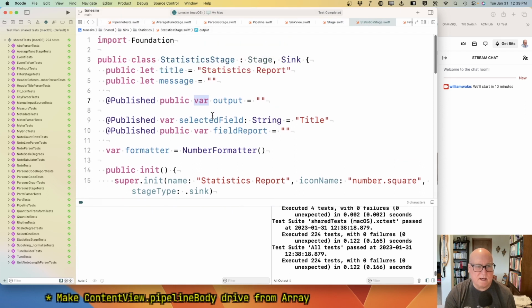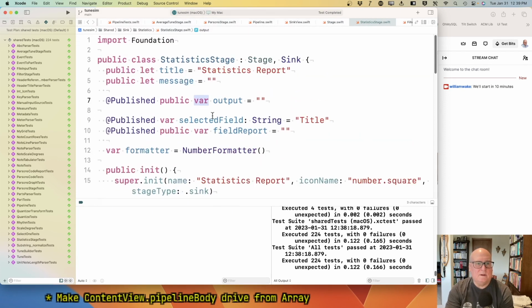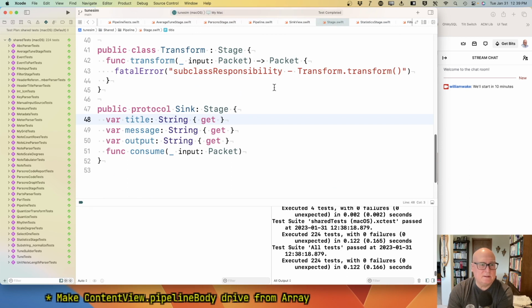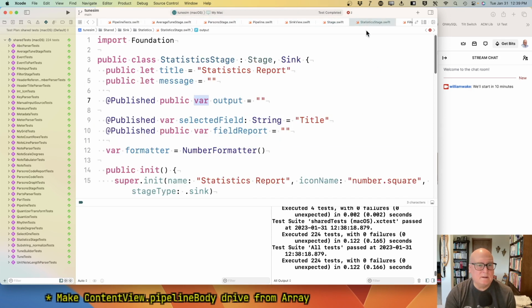That's really just static information. Okay, coming from the class. Okay, so title of string. We'll provide the initializer for that. Message of string. That's empty here.